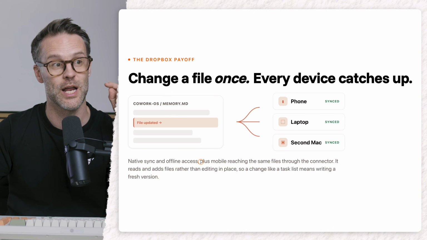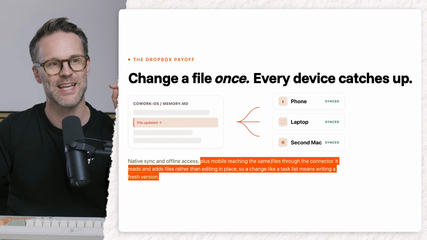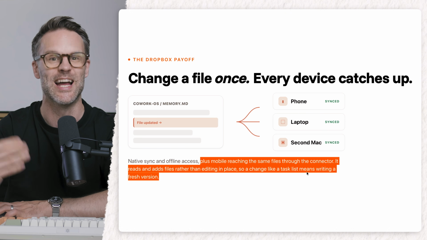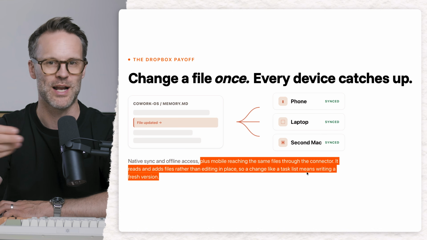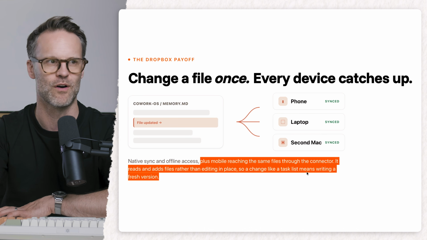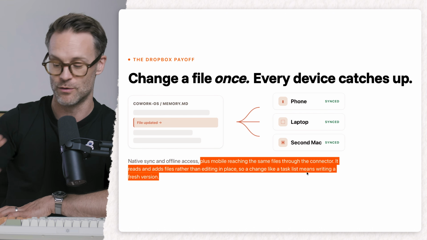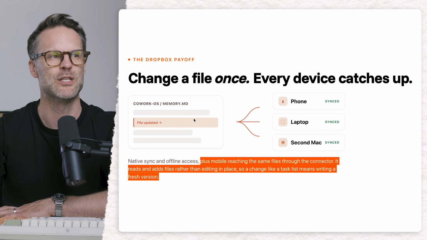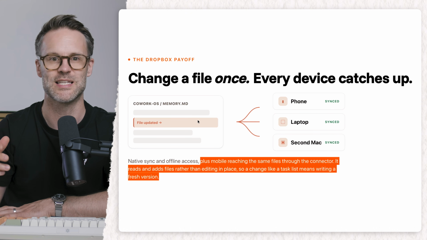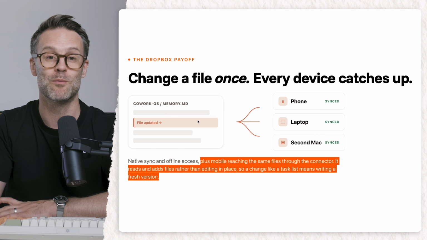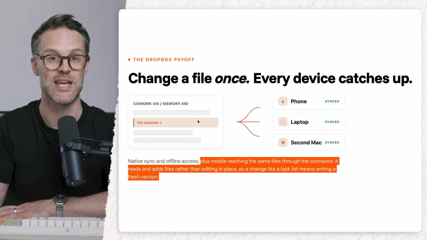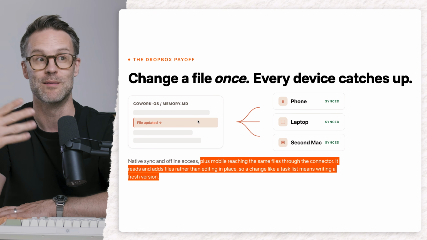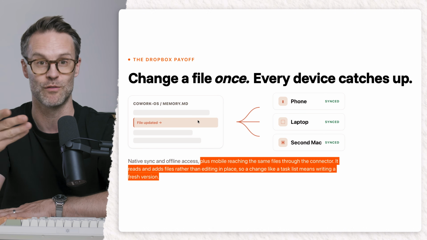However, the one limitation at the moment is this. On mobile, it can reach the same files through the connector. It can't change block by block or edit an existing file. For that, it would have to either replace it or create a new file. But it can read and it can create files. So for most mobile work, I'm kind of happy with that level of detail. It just means you can't make small adjustments to existing files. Unfortunately, that will be things like it can't update its memory locally. So this is a bit of a shame on mobile. Maybe we'll find a way to get Dropbox to solve that problem for us.